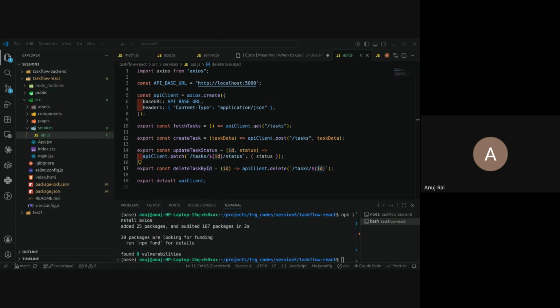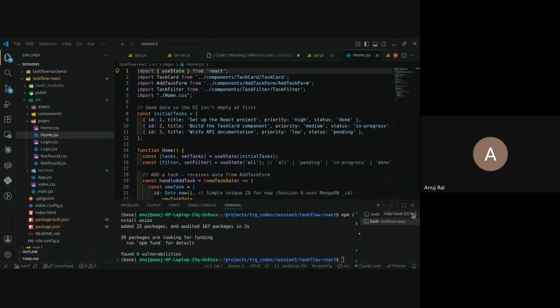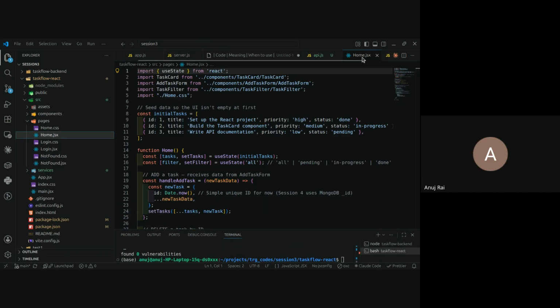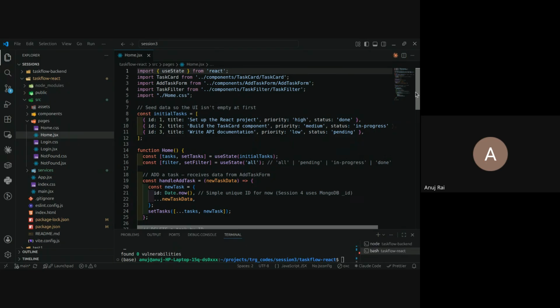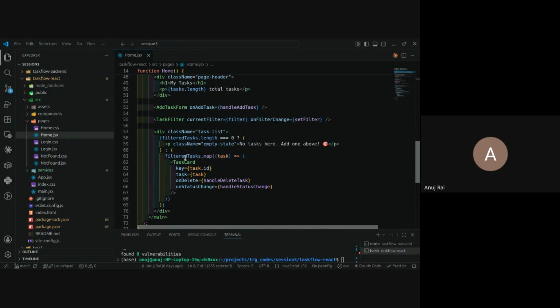So now let's create a new component. Earlier on, the initial tasks were hard coded in the home.jsx, and it was iterated in here, and each task was then rendered using the task card.